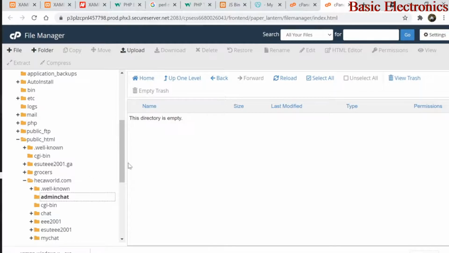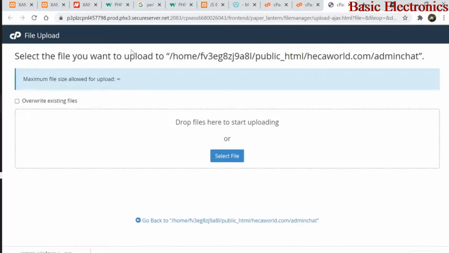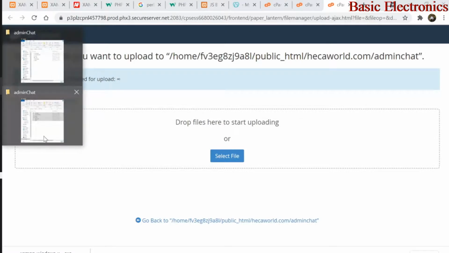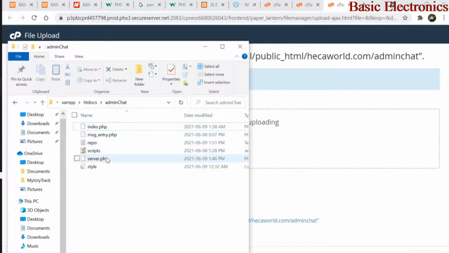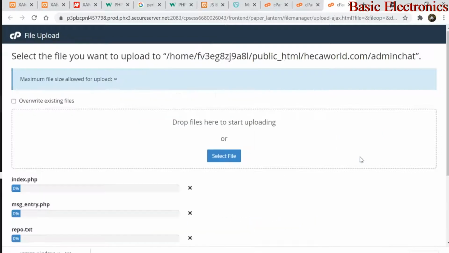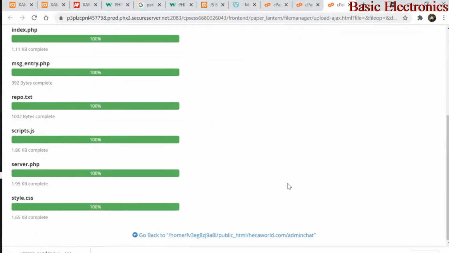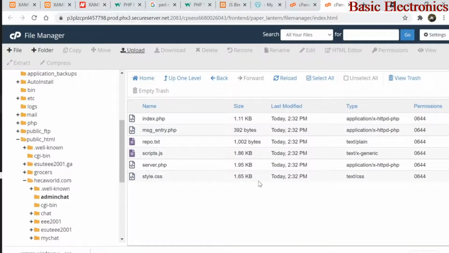We're going to put the files in the admin chat folder. I'm going to click on upload, and then drag over all the files we have within our htdocs admin chat folder. Once it's done, you can click out here, and you're good to go.